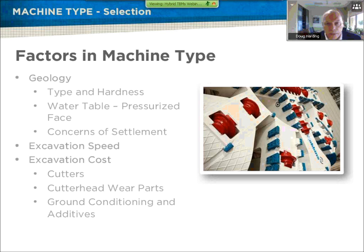The excavation speed, depending on the geology and mixed-face conditions, dictates how fast we can actually excavate. With a hybrid machine, when we know the geology is rock we set up the machine for rock mode; when the geology is soft and permissible material we set up for EPB mode. This presentation discusses how we make those changes and modify the machine for various geological differences along the tunnel alignment. A big factor in mixed-face EPB work is excavation cost — cutter costs and wear can be very high — and we look at ground conditioning and additives to reduce wear factors.